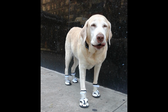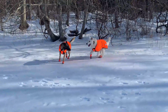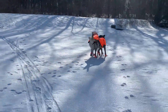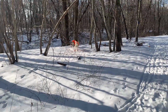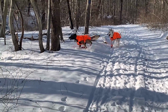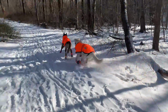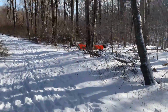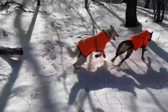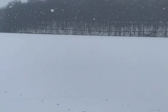The second benefit is that the shoes now stay on much better than ever before. This is because the front of the shoe isn't ramming up against the toenail, and the toenail isn't pushing against the front of the shoe, shoving it off with every single stride. Previously we had to really ratchet down the fasteners to try to keep the shoe on, but it never worked out. We always ended up losing shoes, and now they run, they jump, they turn, they stop, and we've never lost a shoe since. So with this, the dogs are super happy.